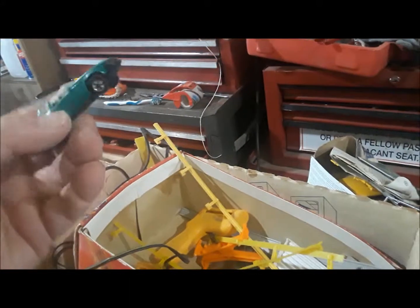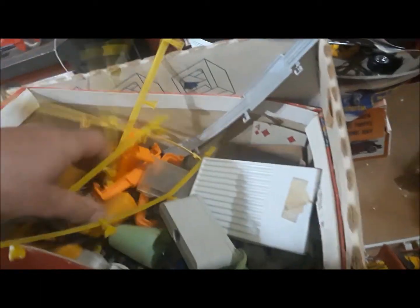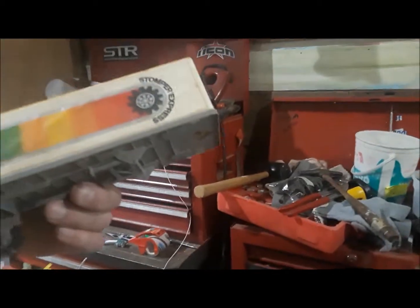That's actually a Hot Wheels from the 90s, it looks like, and it's broken. Semi-truck parts for slot cars. We will have to go through all of this. But there's a lot. This all looks like model instructions. Gotta figure out what model that goes to. That's a toy. That almost looks like a Stomper. It says Stomper Express. That's from a Stomper. That should do pretty good online. I know Stompers sell really well.